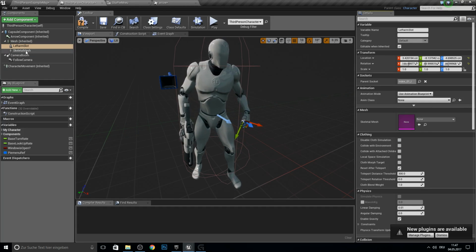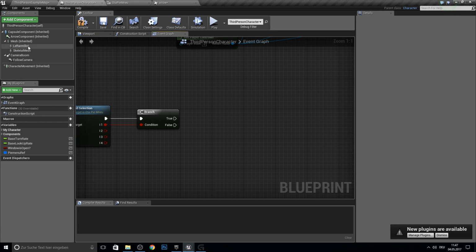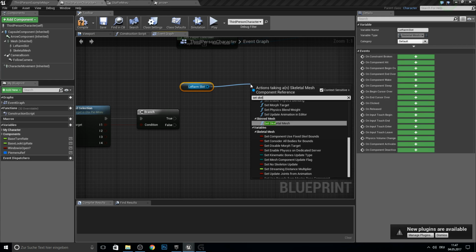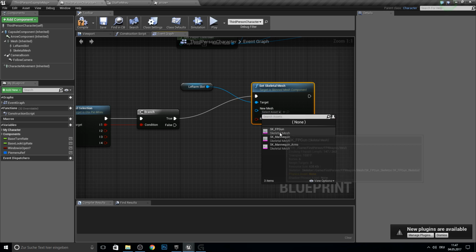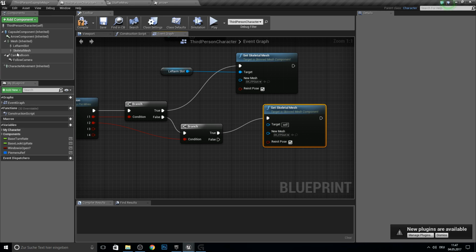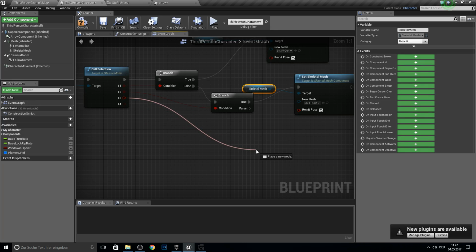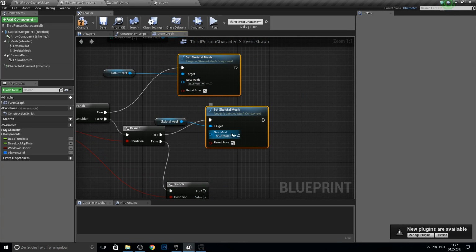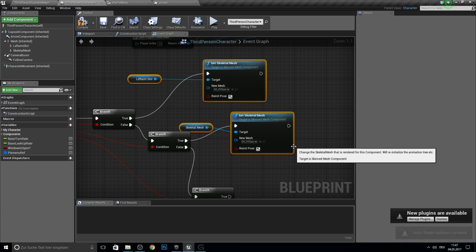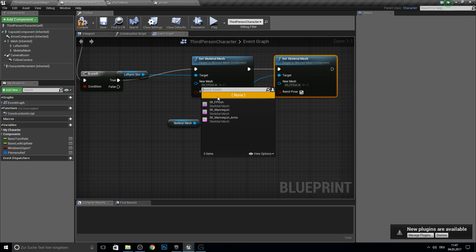So now we can actually remove the skeletal meshes here, compile and save, and we can now from the true grab here our mesh. Or no, let's actually get here our left arm slot and set skeletal mesh. And if this is true, we want to set the FP gun. Get here branch from default. If it's image 2, we also do this, but with the right arm slot. And if it's image 3, which is the bottom one, we unequip this too. And here we need to make this to none.